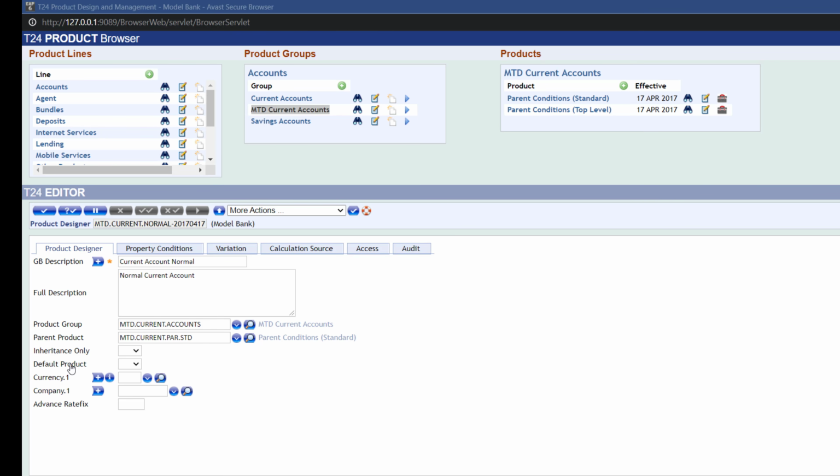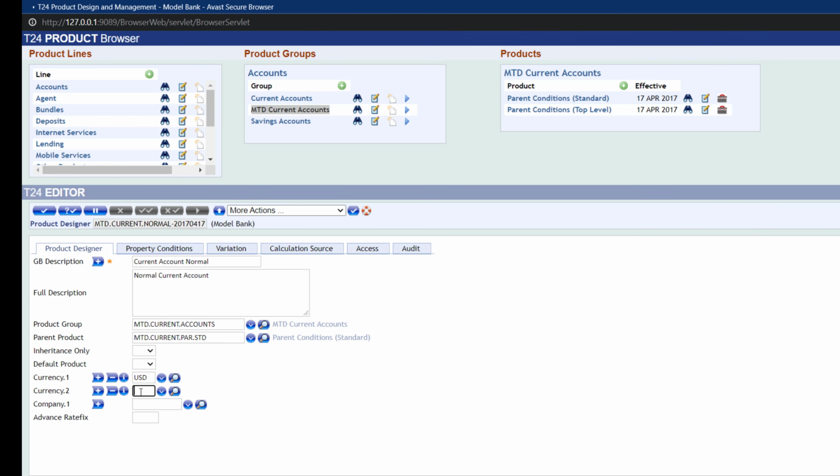Now for this, we want to say this product can, of course, be sold. We want to have this product in 3 currencies: USD, let's also add Euro, and probably GBP.